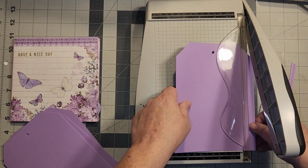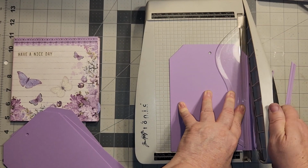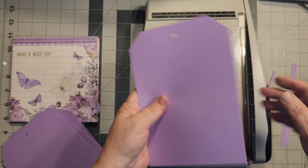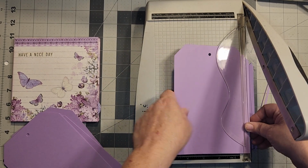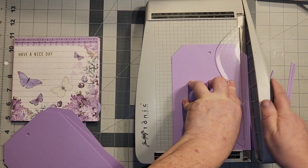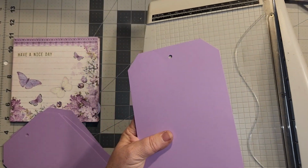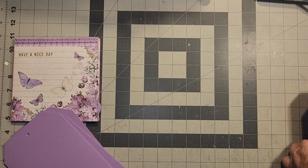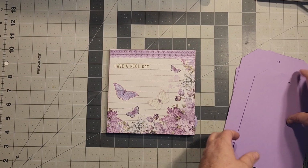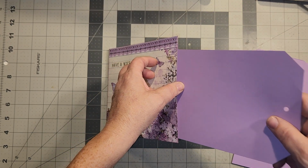I must have counted wrong, because if I'm only cutting 3 at a time, this is 9. Hopefully I have 10 of these. Alright. One more. All those little scraps can go in the trash. I hope to not have to use them for anything. Now let's try it again. This should go in smooth sailing.